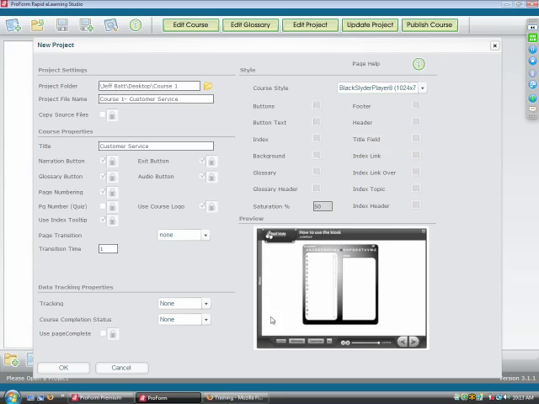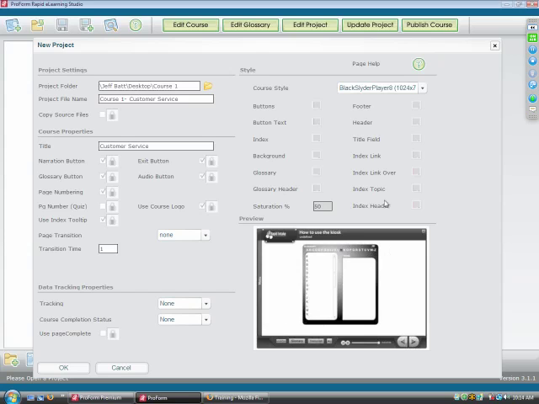Like this one that we're seeing right here is a custom style, and we'll take a look at this, and if you want this, feel free to let me know, and I can send this to you for free, and there are some features that you may want in this style. But I created this as a custom style, and then I made it part of my drop-down box, and so now any course that I create, I can use this style for that course. And so I can have multiple different courses with this same style, the same next and back button.